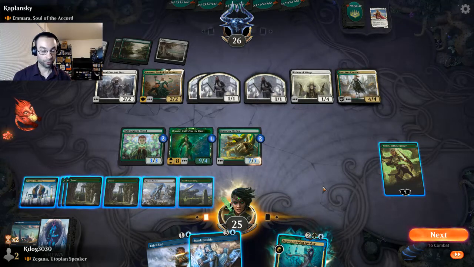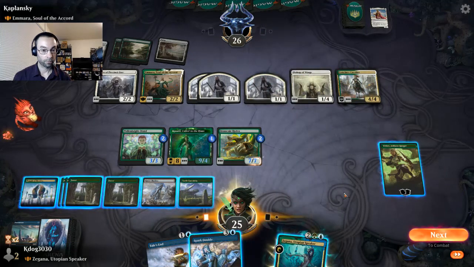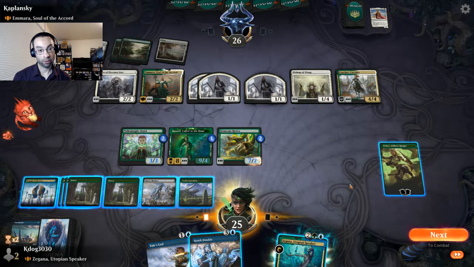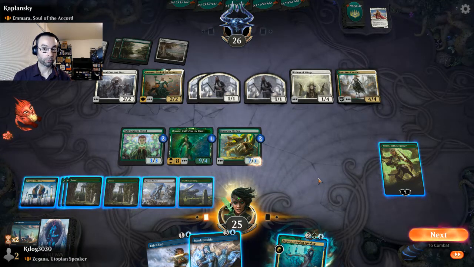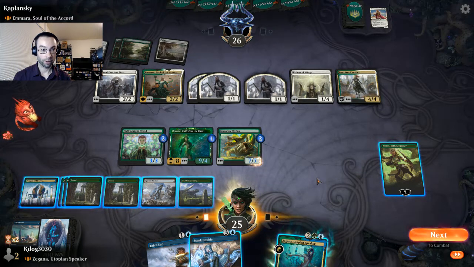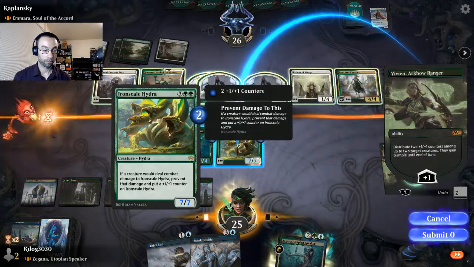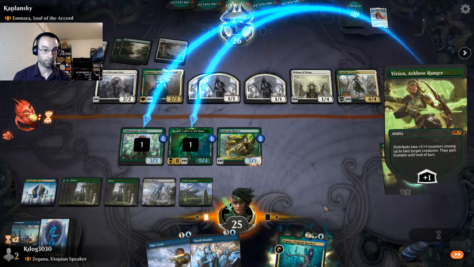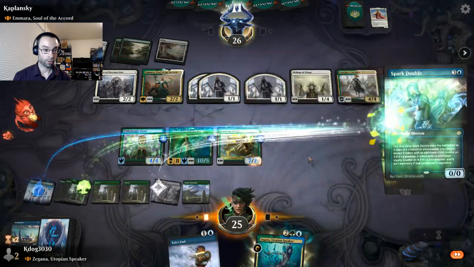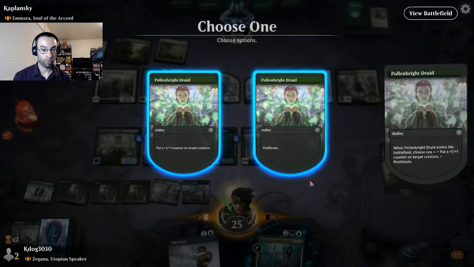Wow, Sparked Up was pretty interesting. We are one short of doing both. Copy Renata or the Ironshell Hydra. It's pretty interesting. Could copy Vivien and fight something. We probably should get rid of this hero, but we also need more creatures out. Let's make these guys a little bit bigger. And let's actually spark double the Druid. And proliferate.